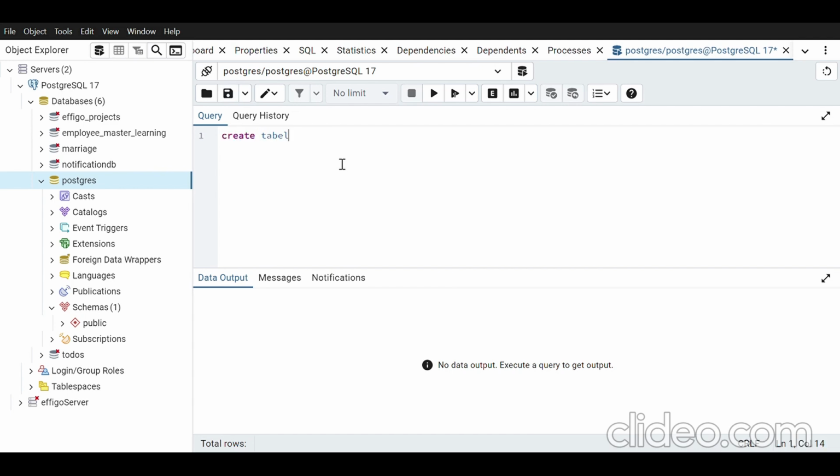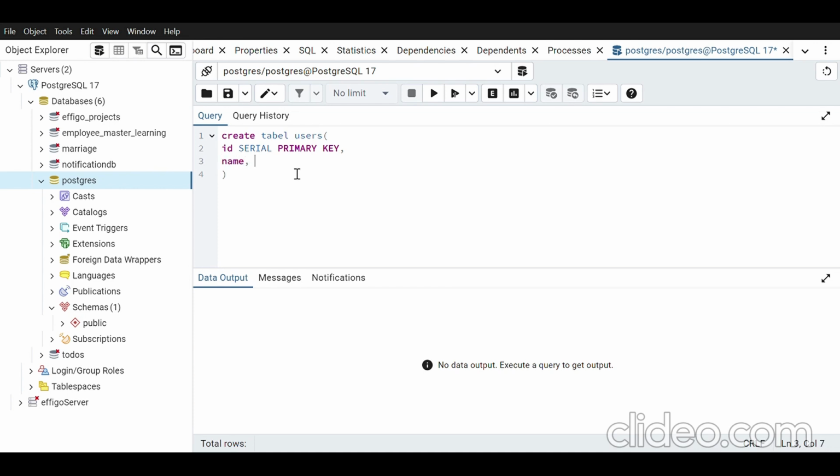Create table users. In this, we are going to put ID serial primary key, so our ID is the primary key.